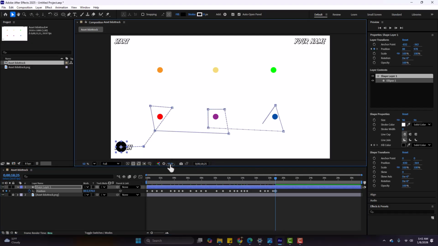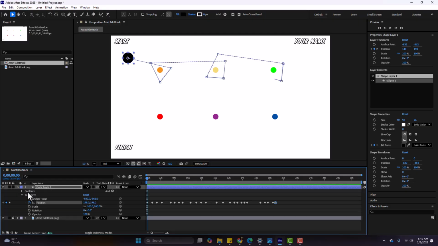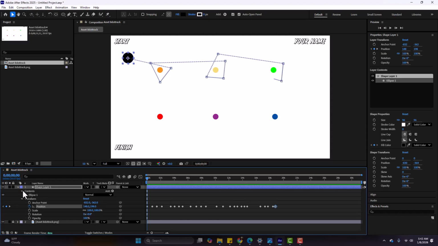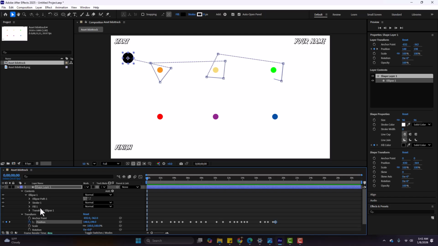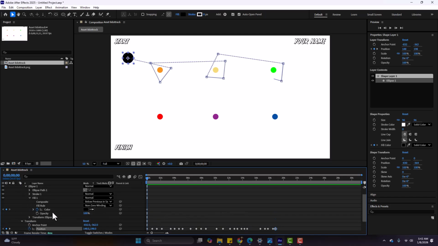To finish. Okay, now I have all these keyframes, and what I'm going to do is go to the very beginning, and I knew it started at black. I want to get position and color showing, so I'm going to go to this. I'm just going to click this up and down like that, so now I can see contents, ellipse 1, and I see fill 1. And I clicked the color already, so now we're good.